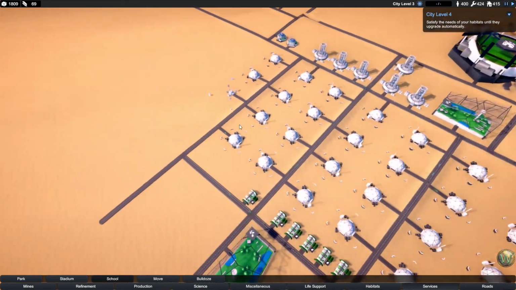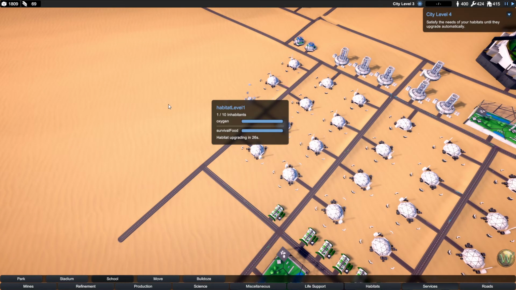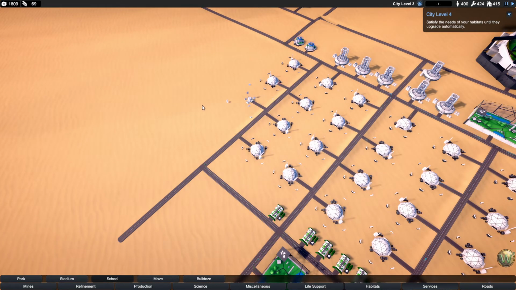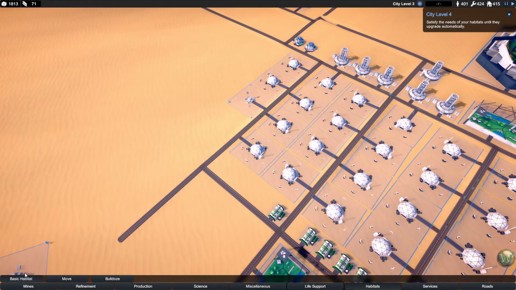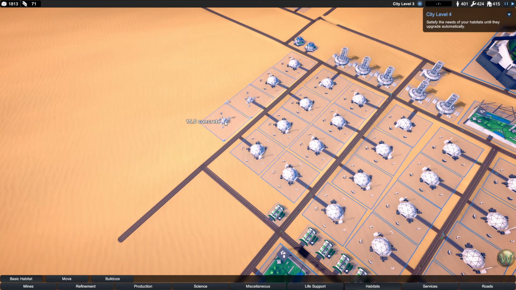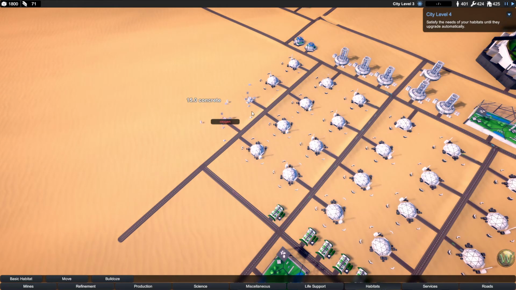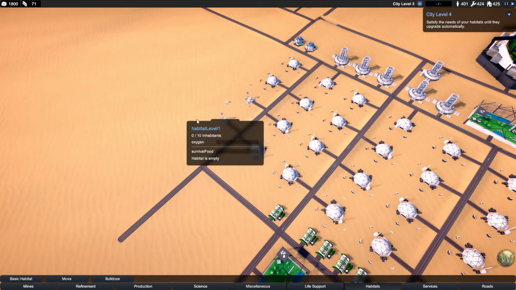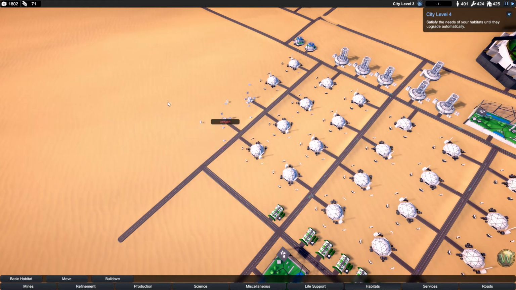And then we need to add yet another habitat, because we don't have enough. Because we're going to gain another 5 people with this. But that only gets us up to 420, and we need to have 424. So that'll be another basic habitat. Which means, of course, another long time before we have enough population.